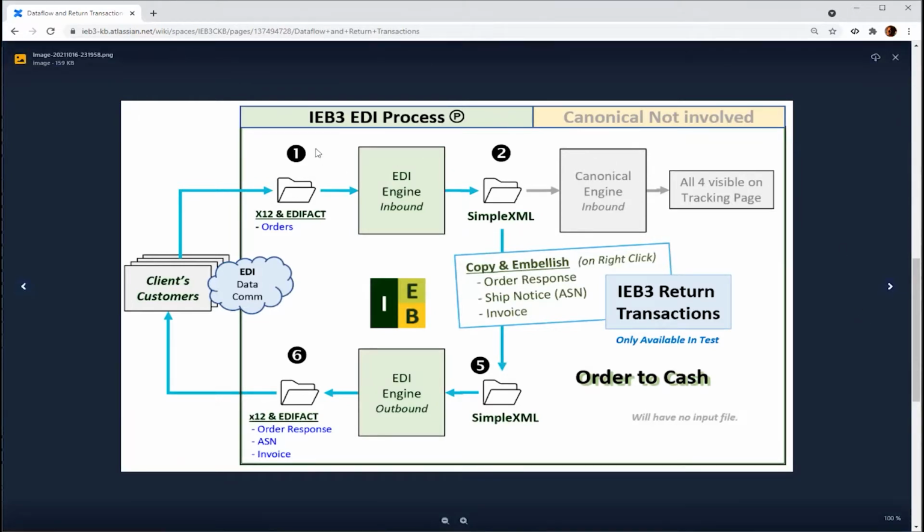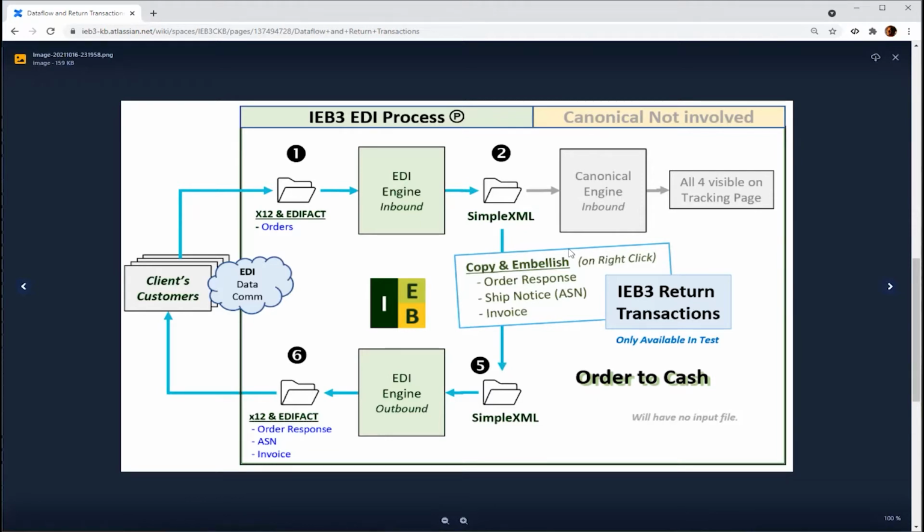So how we do it: if you've gone through our process, then you understand the green half is the EDI half and the canonical is the yellow half. This process of return transaction has nothing to do with the canonical. Canonical is not involved. When we do this, they are all created and processed and visible as if they did, but we are simulating the return transactions without the ERP actually sending them. So down here in this corner, nothing came out of an ERP, we didn't receive any application export, and we didn't convert that to simple XML. That hasn't happened.